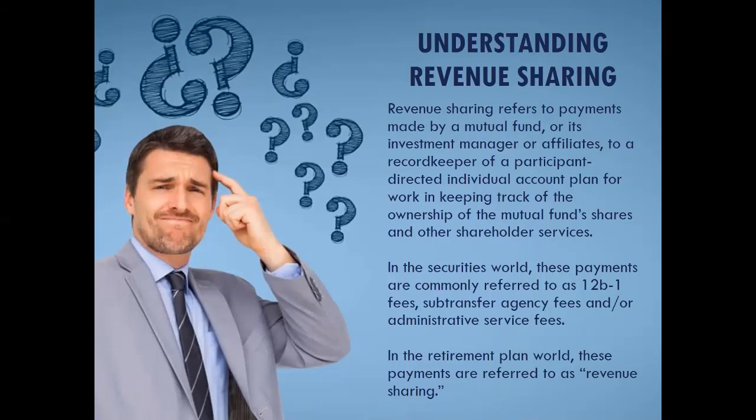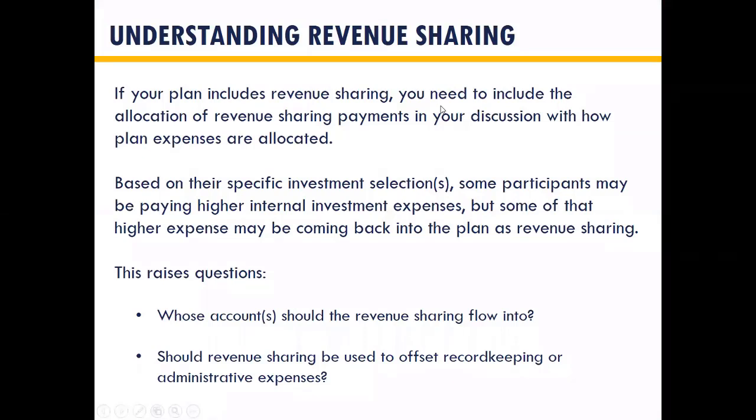So as a part of that total annual fee that a fund charges at the fund level, that expense ratio, that fund company feeds part of that back to the plan. And there are a choice of ways for how to use that. You need to ask your advisor and plan provider to explain to you how the revenue sharing works in your plan. So if it includes revenue sharing, you need to include the allocation of the revenue as a part of your discussion for your committee each year. And Rick will talk more about the committee roles and responsibilities in a few minutes.